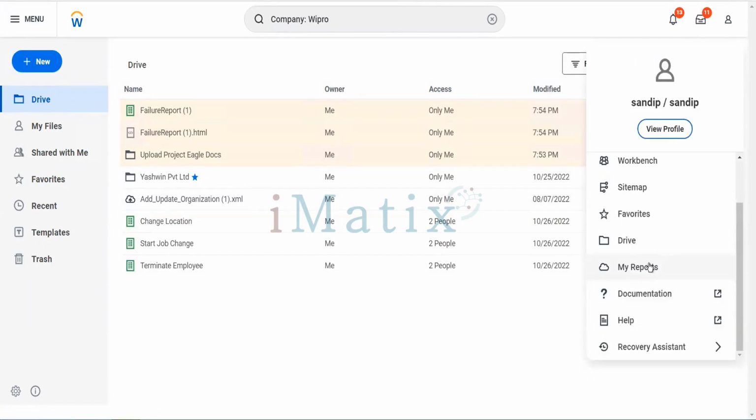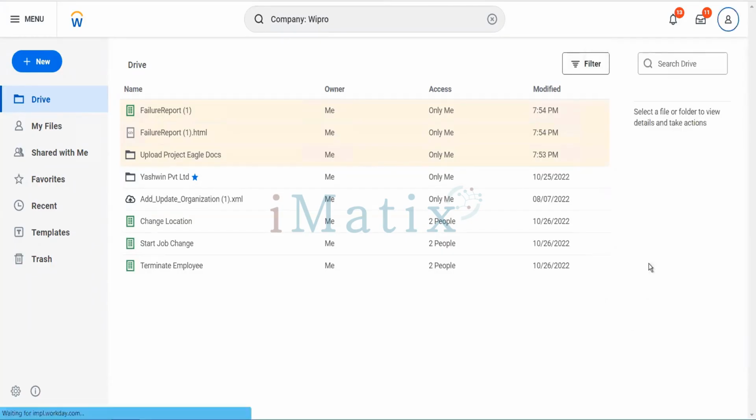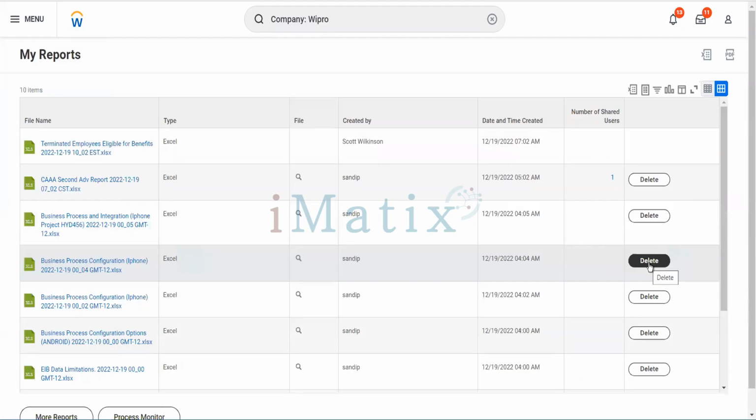Next one is My Reports. There are certain times when you run a report which takes a lot of time to run because of the data volume. You may have 5,000 rows, 6,000 rows, or 7,000 rows. And the system tells you that it takes some time to download this data from the system.